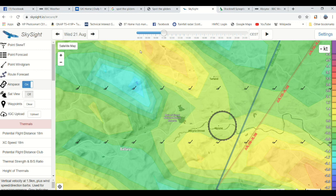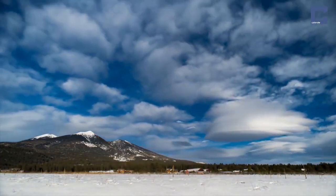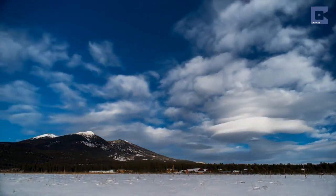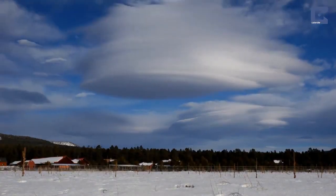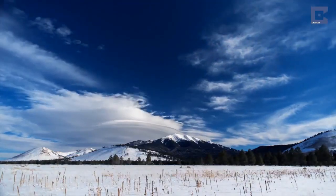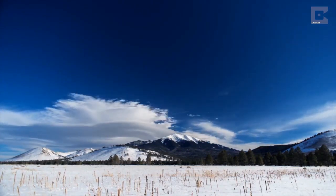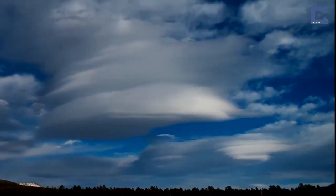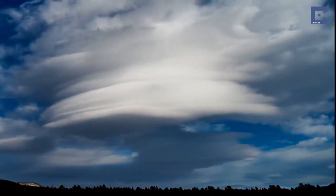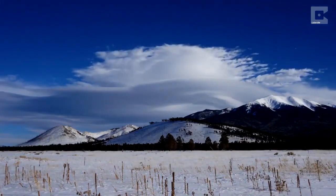Okay, where to find wave? Do you spot the gliders? So you can see where people are. Ask the tuggies, ask some of the guys around. They'll tell you what's going on. If you see some of us regulars outside standing on the benches doing our Zen Buddha thing and looking at the sky, and then going out 10 minutes later and looking again, this is what we're looking for. We're kind of doing mental snapshots on where the wave is. And if you do that, you'll see it, because the wave clouds don't move and the convective ones do. So try it yourself, it works a treat.